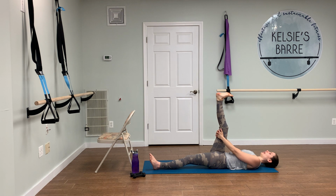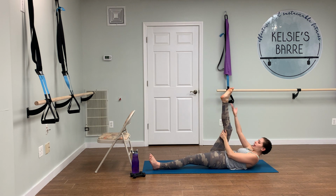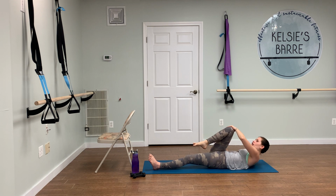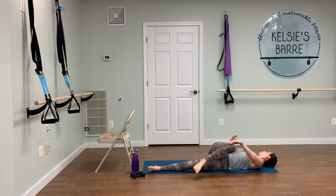Point and flex your foot. Notice how that changes the stretch in the back of the legs, the calf muscles. Walking your hands up the leg, draw your forehead up towards your knee. Nice big deep inhale. Exhale, hug the knee back in towards the chest and take it across the body into a spinal twist.